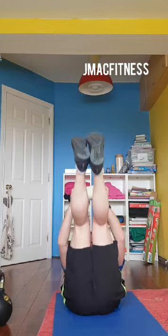Left, right, push, leg lift at the same time. Left, right, push, leg lift at the same time. So you're getting the chest worked as well.